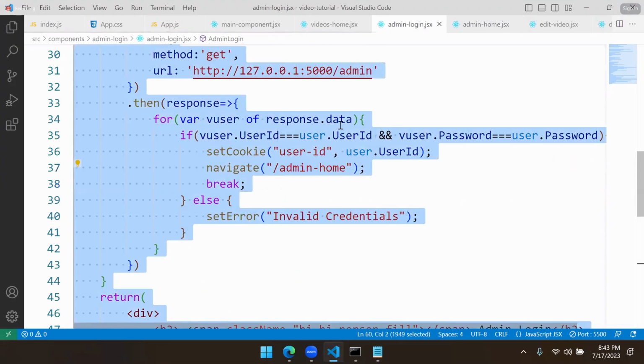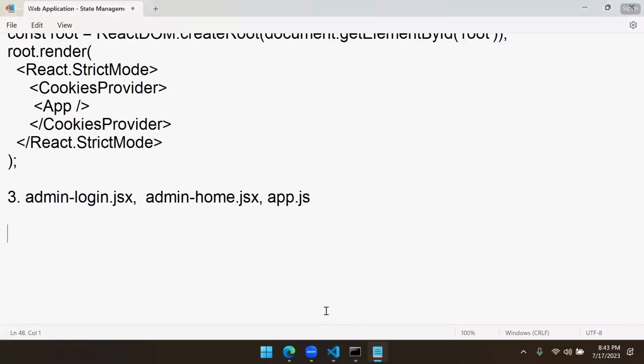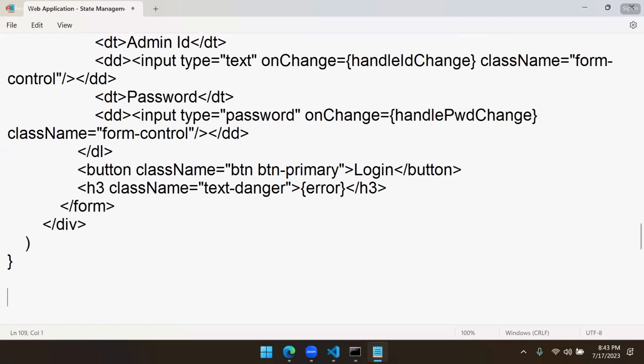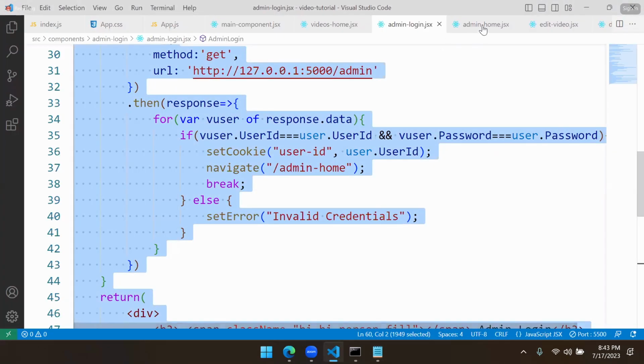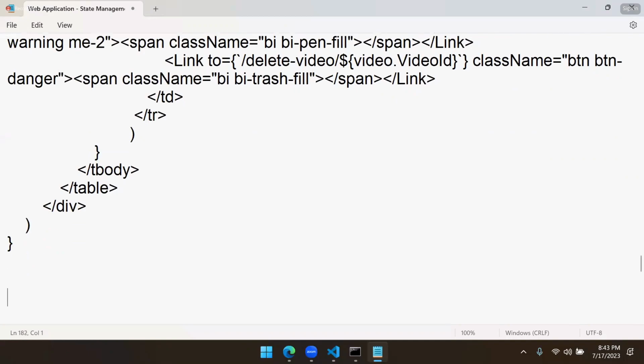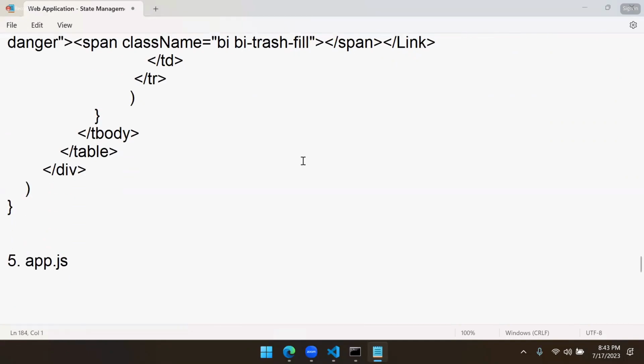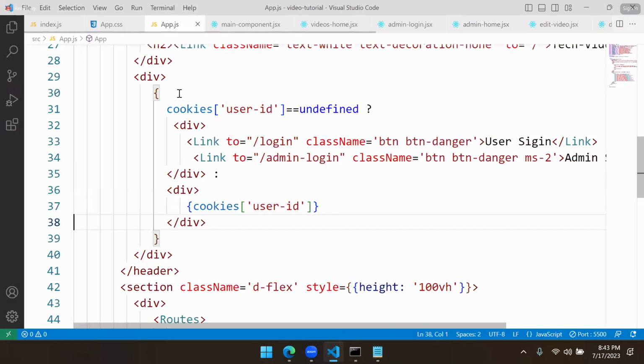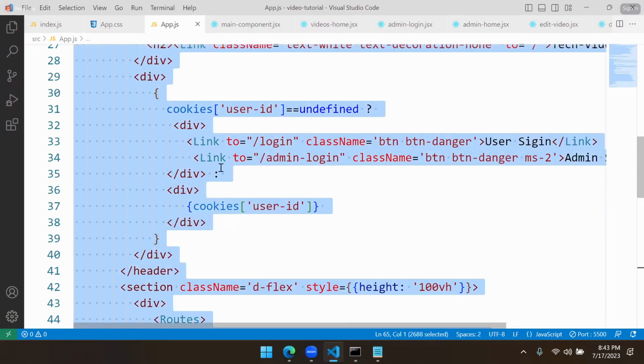This is the admin login code. Let me give you first admin login.jsx, then admin home.jsx. This is the admin home JSX. And one more we have, what is it? app.js. In app.js also, I used a conditional rendering approach, right?